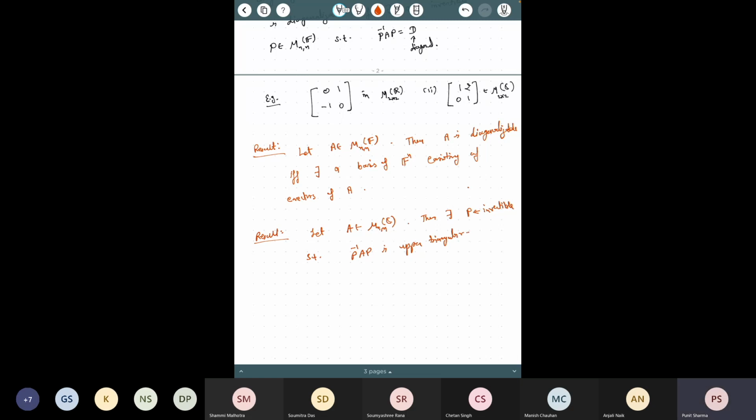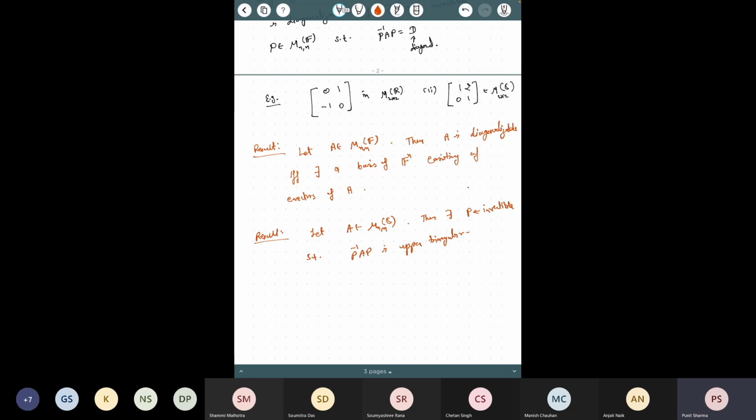Okay, this result is very powerful because it says that every matrix A over C is upper triangularizable. That means it's similar to an upper triangular matrix. Using this result, you can prove several other things, like the sum of eigenvalues is the trace, or the product of eigenvalues is the determinant of a matrix. Several of these kinds of results you can prove.